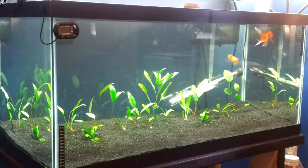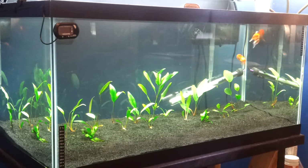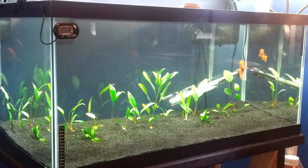Hey guys, Wes here. So I'm just going to do an update across all three of my tanks because I have changed quite a bit around in each of them. So here's the goldfish tank to start.